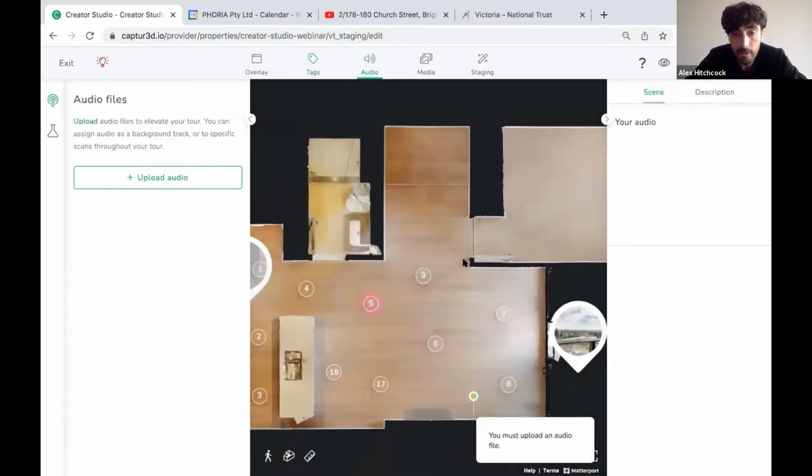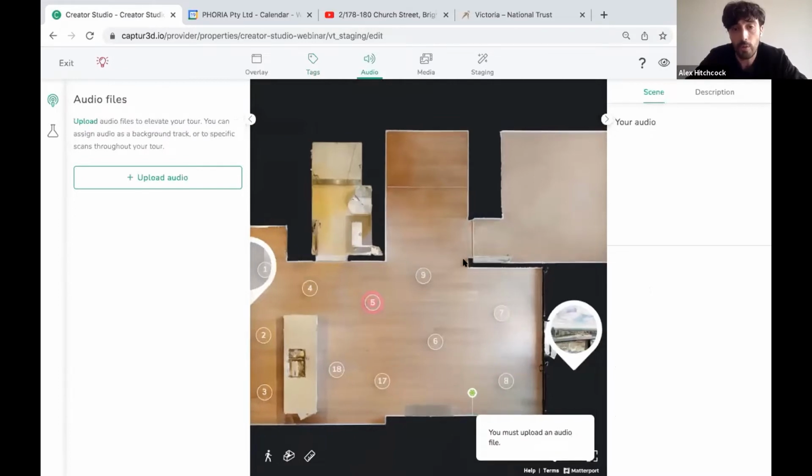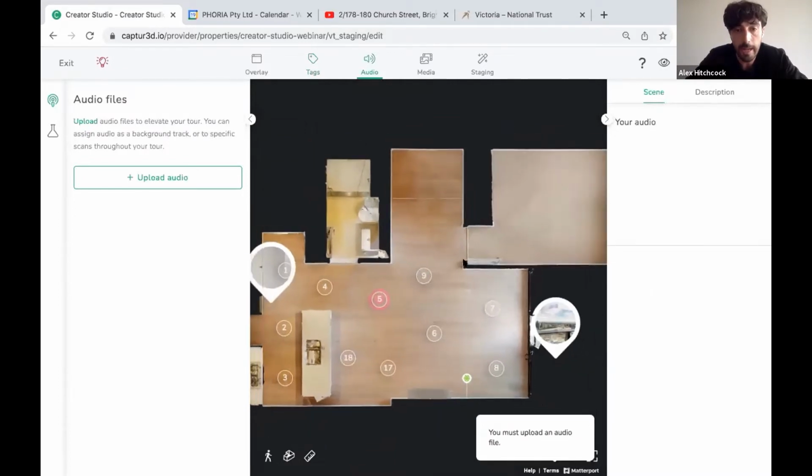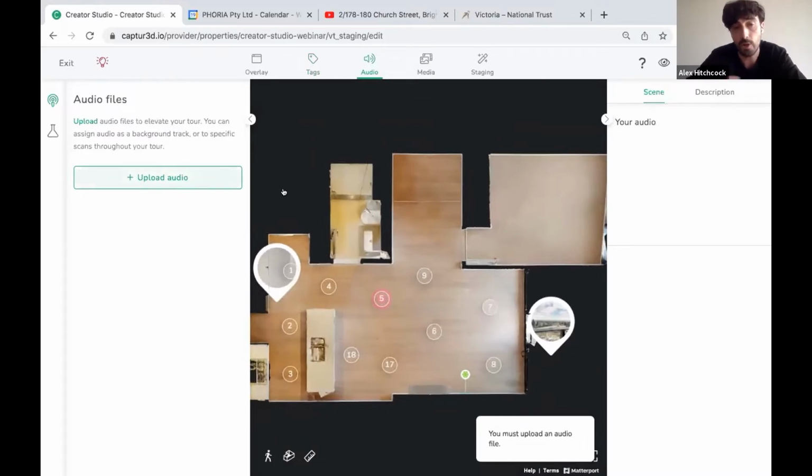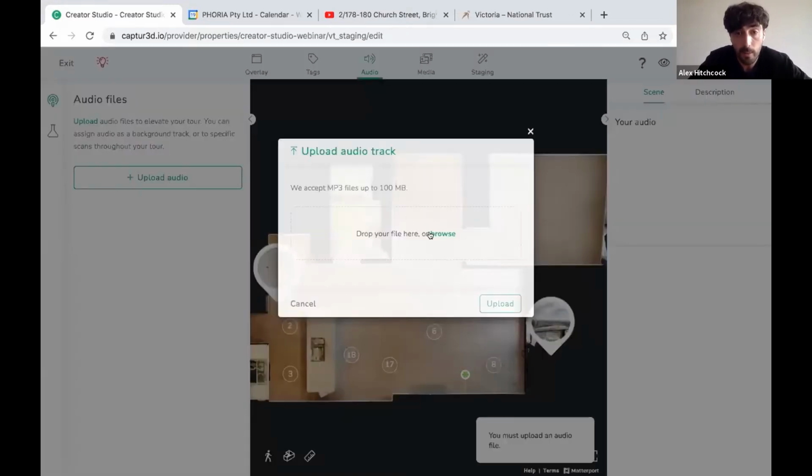We've got some really awesome new location-based audio features to show you guys. So I prepared a couple of things earlier. Essentially, what you can do now with location-based audio is assign specific audio tracks to specific sweeps or scan points within a property, which can be really useful for just giving information about a particular space, room, or area within a property. And when the end user will navigate onto that specific sweep or scan point, the audio will start playing. When you move off, it will stop, and then move back, it will start to play again from the same place.